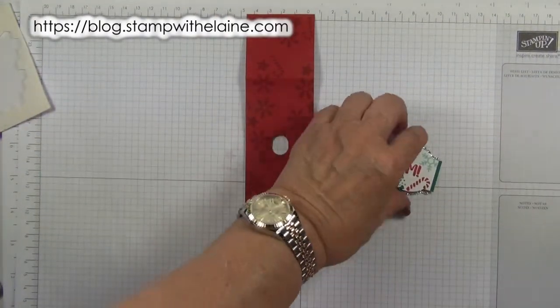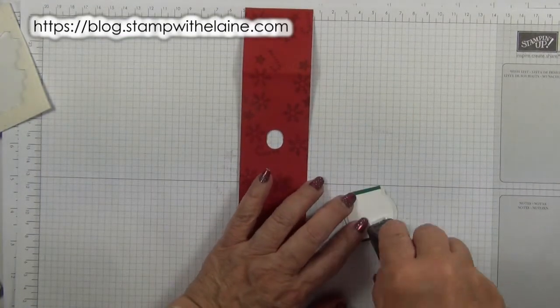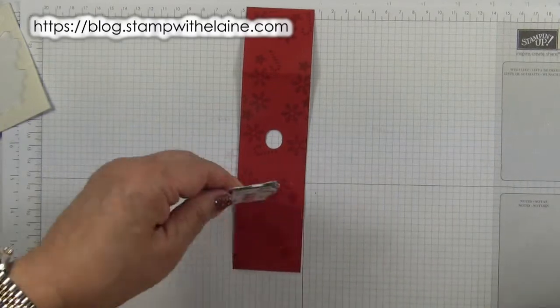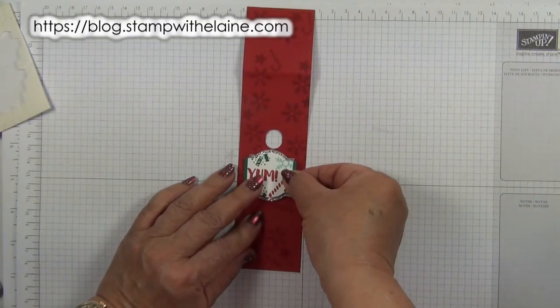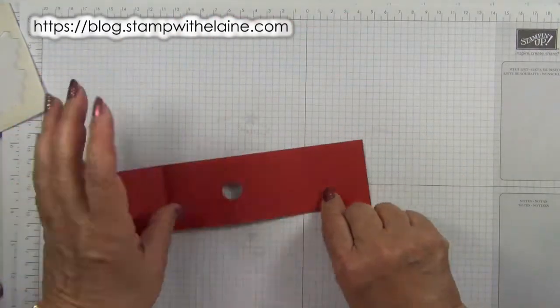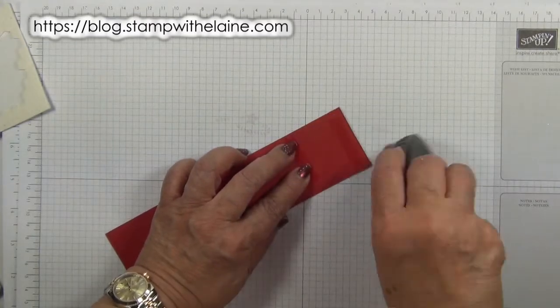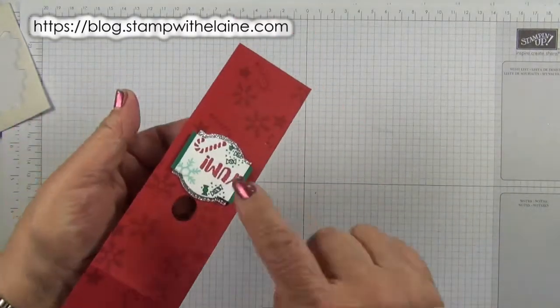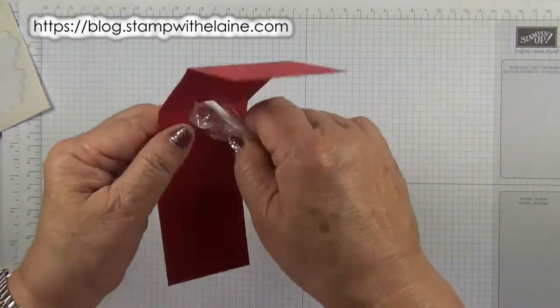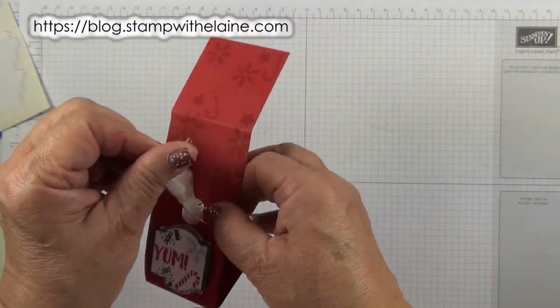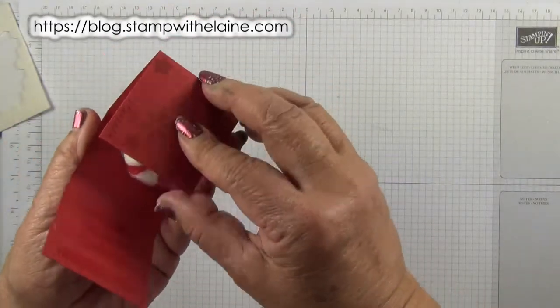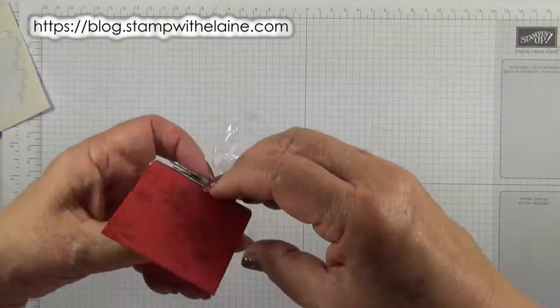Decide which is going to be your front. So we want adhesive on the back of this. Glue to the front of the box. So if that's going to be the front you want this to bend backwards. So put adhesive on that panel right at the end next to the label. Pop your candy in before you seal it up. So the back wraps around to the front and the front goes over the back like so.